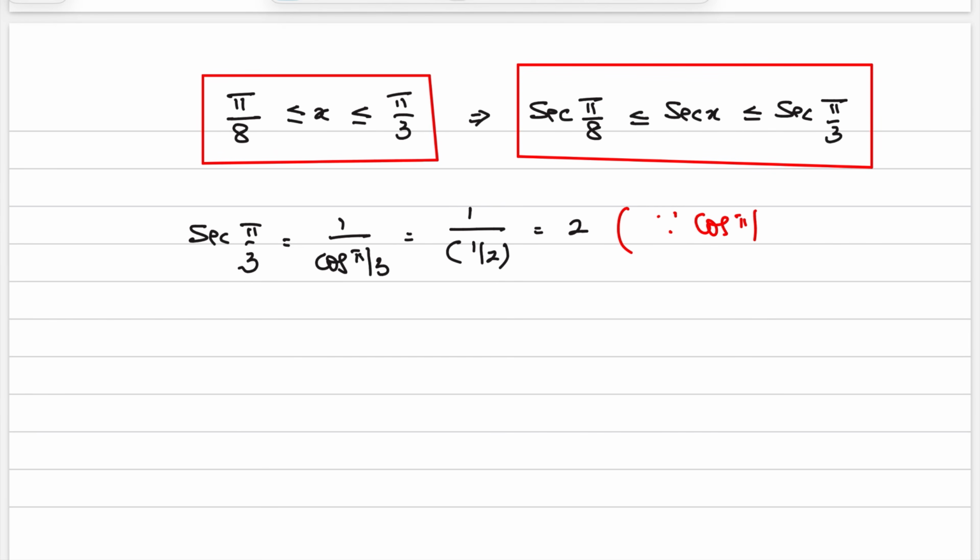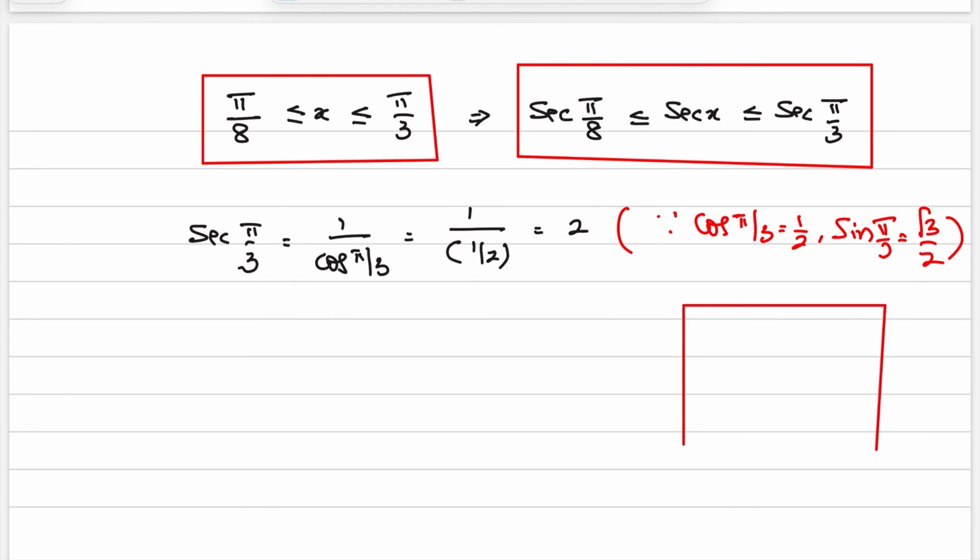Cos pi by 3 is equal to half and sin pi by 3 is equal to root 3 by 2. These values you should always know. I have explained in my previous videos about the trigonometric functions. Please see them and understand them. That is all silver teacups, and I have explained very clearly about the positive and negative signs also.